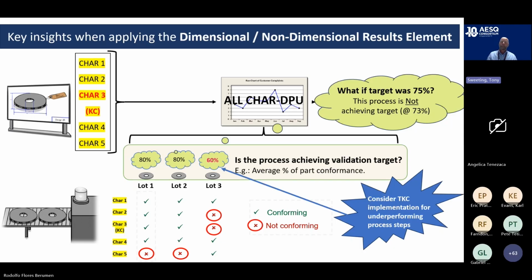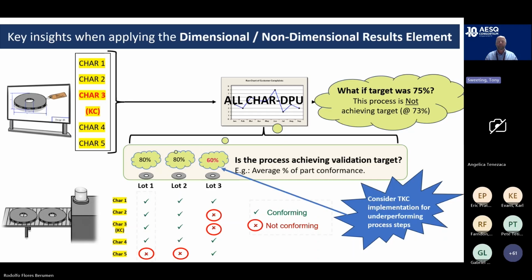If you did have that particular occurrence, there's the opportunity to consider temporary key characteristics. Generally, it's like a deeper dive. If you can get to the point where it's a variable to understand, okay, I have 60%, what makes it different to the other lots, 1 and 2? What's the next step down, rather than just saying I've made bad parts? How could I use some variable data to maybe deeper dive on how it was made as well as what was made? So there's the opportunity there, and that's in the latest version of AS13100.